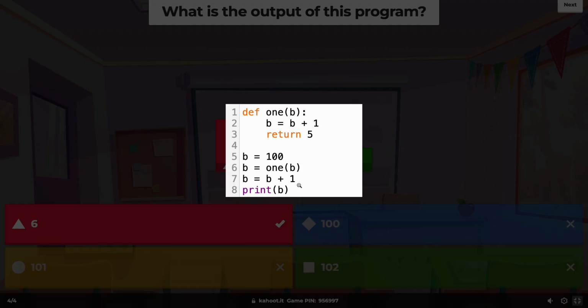Now, what it returns might have an impact, but whatever happens inside there doesn't have any impact on the global one, and the one that gets printed is the global one. So B has the value 100. I then call 1, passing in B. Well, B comes up to here. Okay, that's the value 100. We calculate B as being 101, and we return the value number 5. So B now has the value 5. And on this line right here, B is now incremented from 5 and set equal to 6, and then we print 6. That's why. Okay, so be careful.